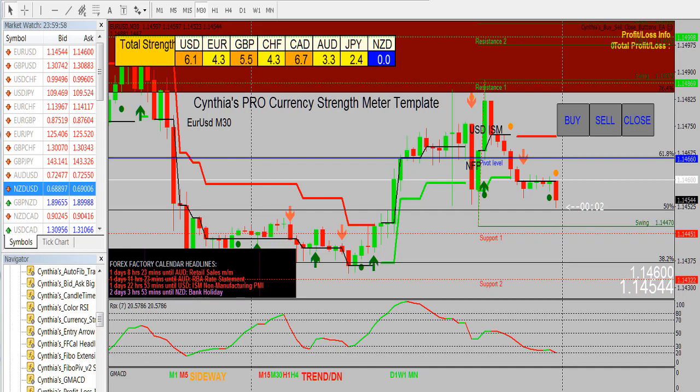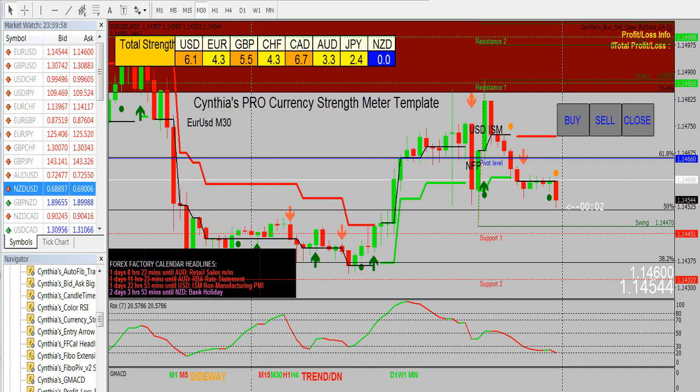It's definitely a Pro advanced template, and I'm not going to explain in this video how to interpret the currency strength meter colors and numerical values, because I did that in the previous video.